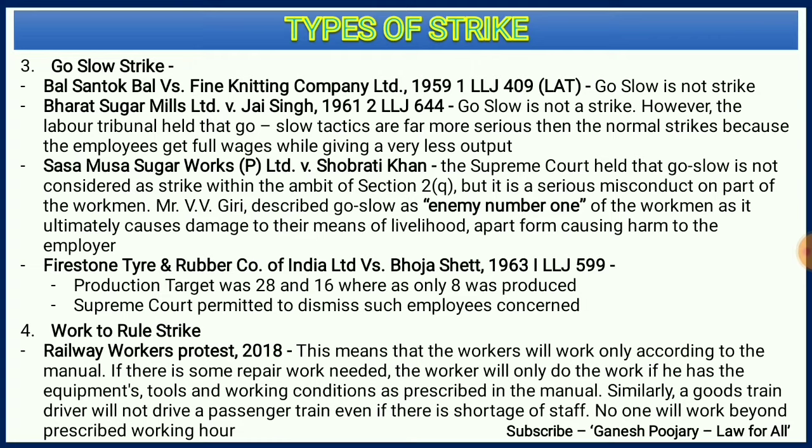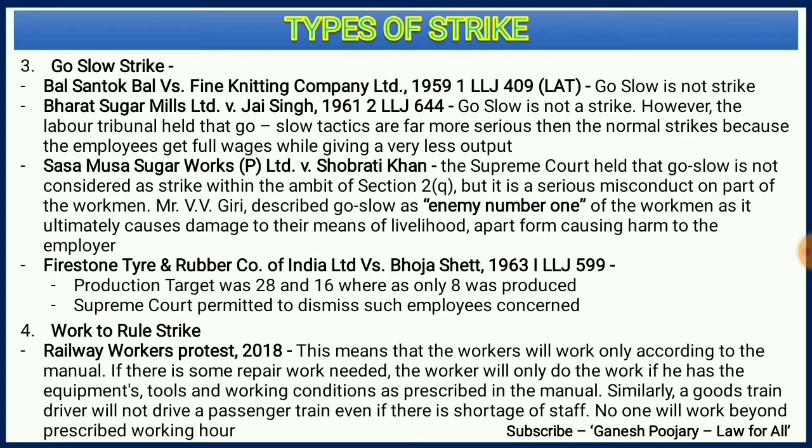Now, another example in the same case is they decided that the one who is driving the goods train will not drive the passenger train. That was another decision. Likewise, they also decided that they will not work beyond the prescribed working hours. All of these are working according to the rules of their department.